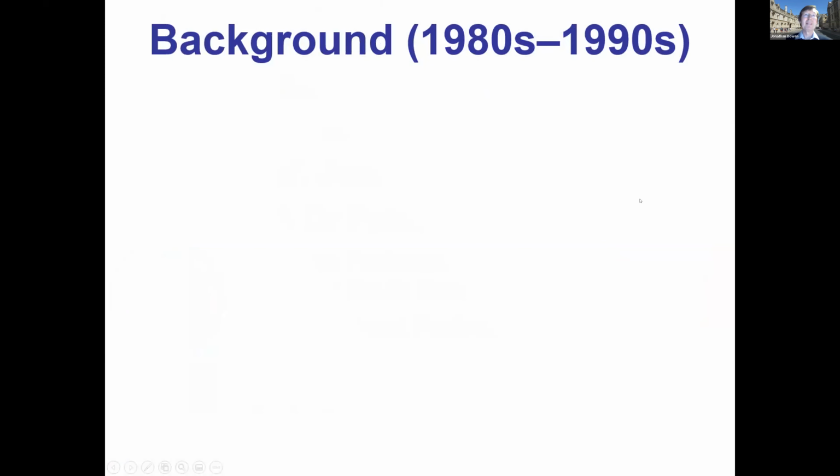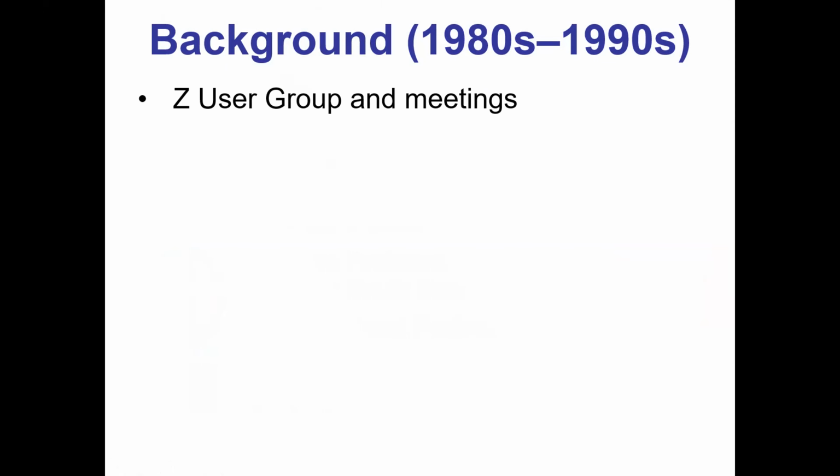So a little bit of background, as you can see, it goes back to the 80s and 90s. I've been involved in formal methods since about the mid-80s, specifically with Z notation, building up the Z User Group, starting early meetings and gradually developing into larger conferences, international conferences, etc.